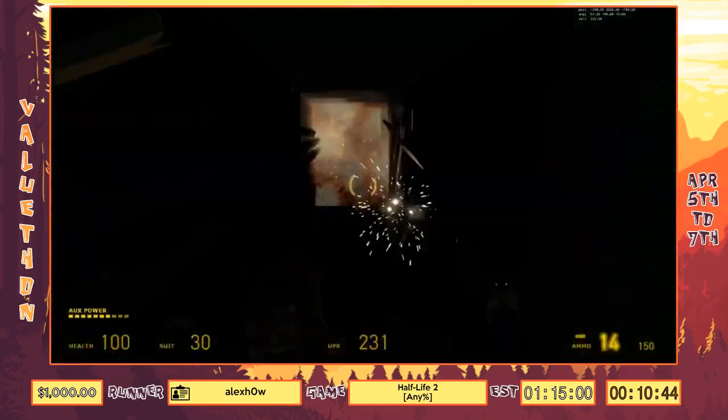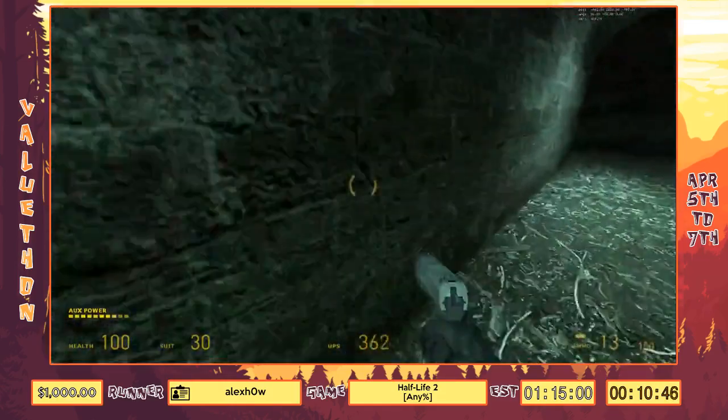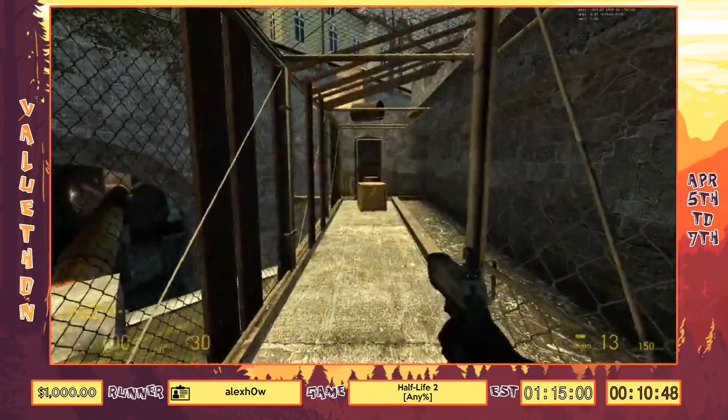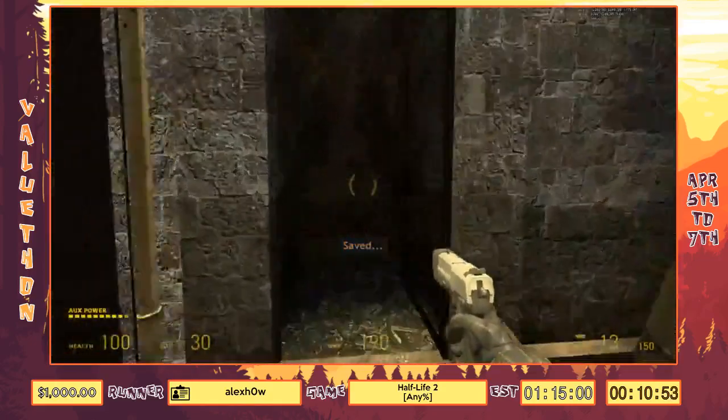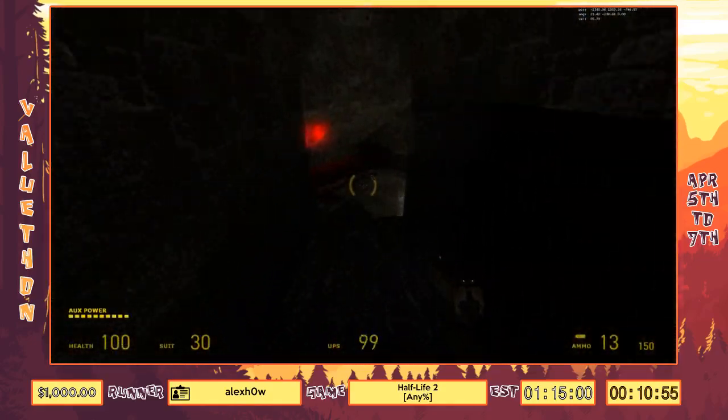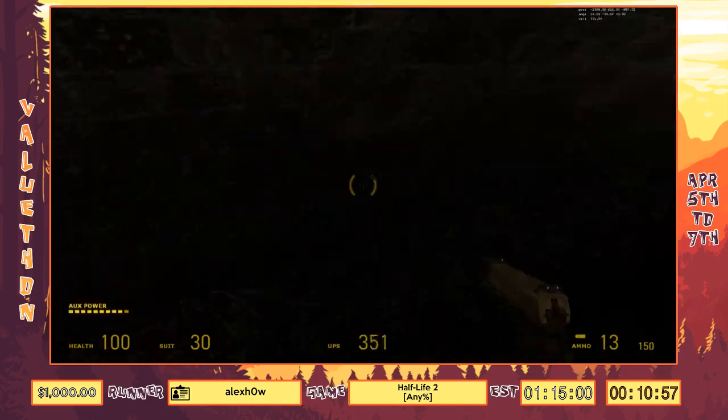Don't worry about them. Blow up this barrel to clear our path. Excuse me. And we're gonna do the hardest jump in the game. Oh, first try. Let's go. Frankerzy's in the chat.